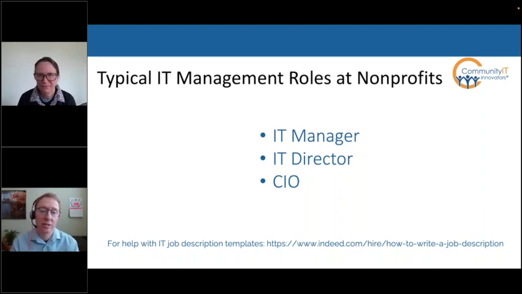Now, they could manage contracts to support some of the different areas, like website development, for example, pretty effectively. But for small organizations, that might be an IT manager, someone at the first level of management in the organization, on par with other managers, who would have one specific core expertise that they own, and then the other aspects of IT might get handled by other people.